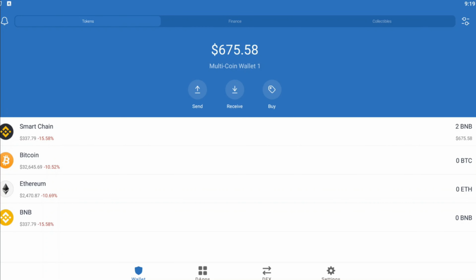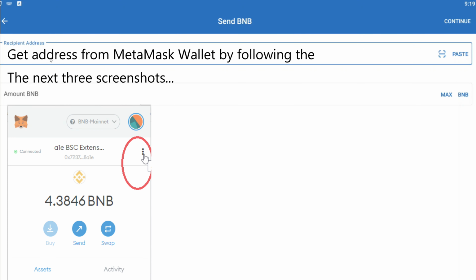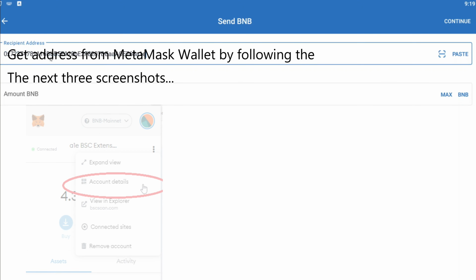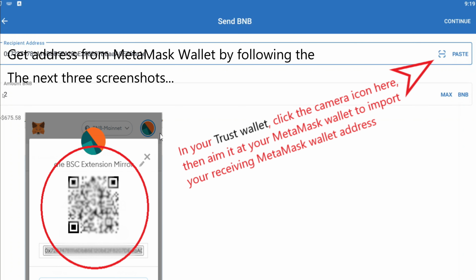All right, so we are back to our Trust wallet, and we are going to send this Smart Chain BNB to this address. We're going to choose max, and that's going to send the full 2 BNB to that wallet address.